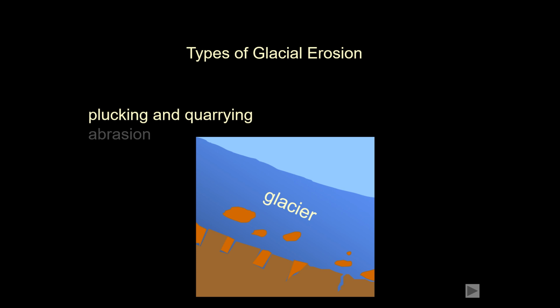This is a side view from a glacier, and we're going to animate it. So we have pieces that are getting pulled up, being plucked up from the bedrock and incorporated into the glacier and used in that glacier for erosion that happens elsewhere in the glacier. And all these materials are carried away.